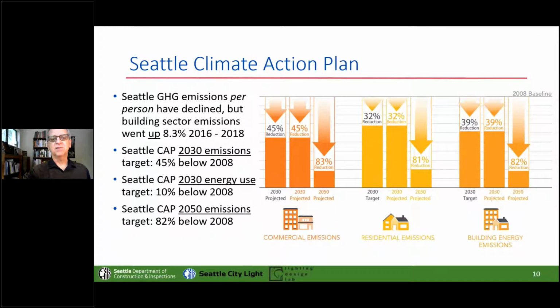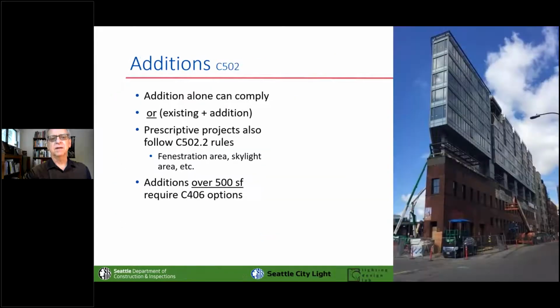And Seattle's got these things baked into the climate action plan, and every year we've got to send a progress report, each of us departments, to the mayor's office to say, okay, we are on track, we are off track. What happened a few years ago is that we realized that building emissions from buildings were going up because of the huge construction boom. So that explains the number of the code changes that we've just made.